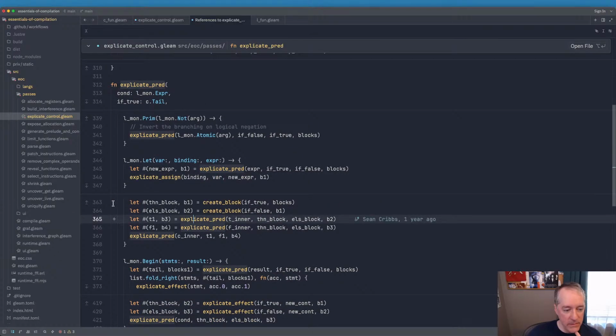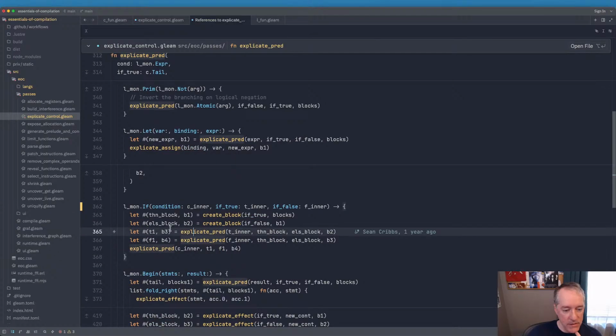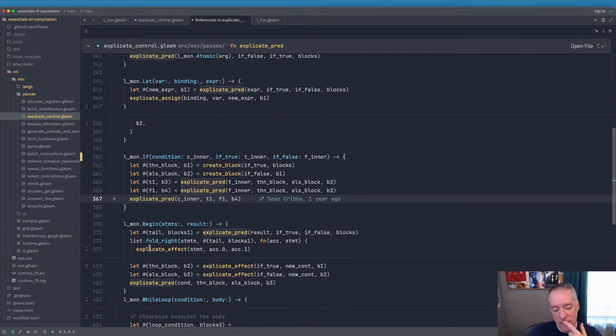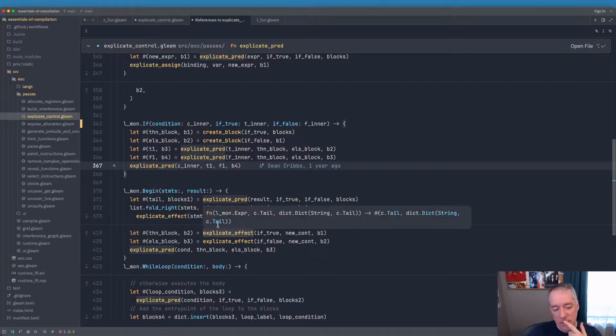Okay, what are these? Okay, so this is an if. This is inside. So this is an if inside an if. So if the if is in the condition position, then we have to call explicate predicate on both branches, right? Because those are both in predicate position, and we call it on the outer one, right?